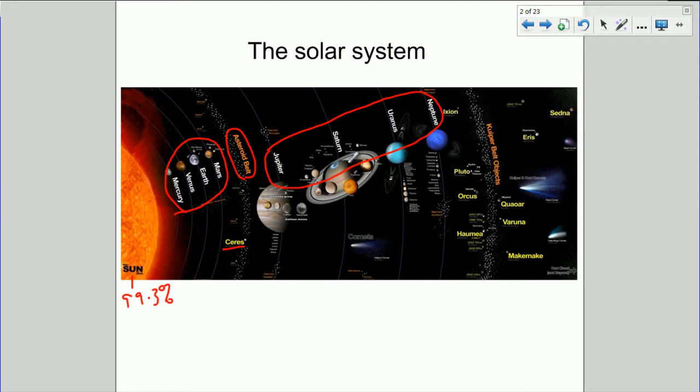Jupiter and Saturn can be seen with the naked eye. In fact, Saturn is the furthest object in the solar system that can be seen with the naked eye. Uranus was discovered in the 18th century by William Herschel. Okay, so those are the outer planets. Enormous gas giants. And this diagram really isn't to scale. These are separated by absolutely enormous distances.